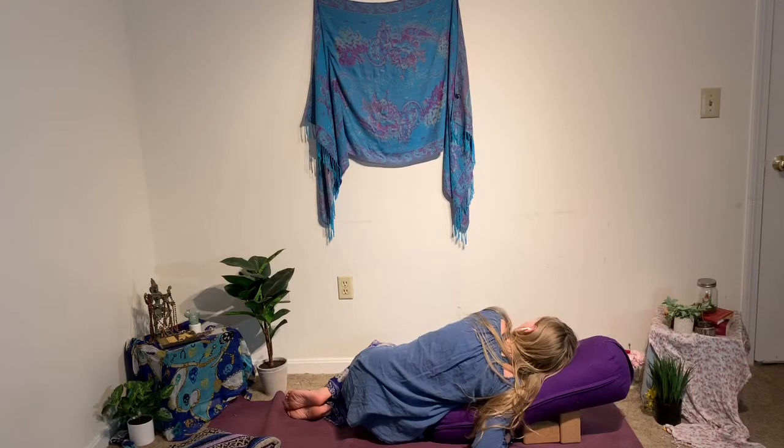Continue to practice softening. Knowing that that flicker of the flame within you is still there, is still glowing. Can you soften around it?